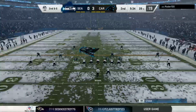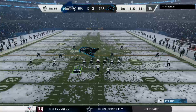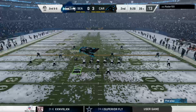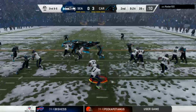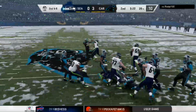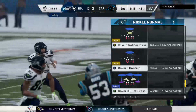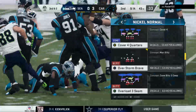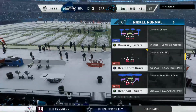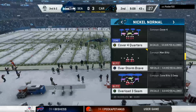Following the pickup of four, here's second and six. They'll run it now out of the gun. Give him four on the carry, and it'll make this a third and about two. Two straight four-yard runs, and it is steadily working the ball downfield. To me, they're staying right on schedule. First down, you want 4 yards or more to set up the rest of the drive. They're getting exactly that.